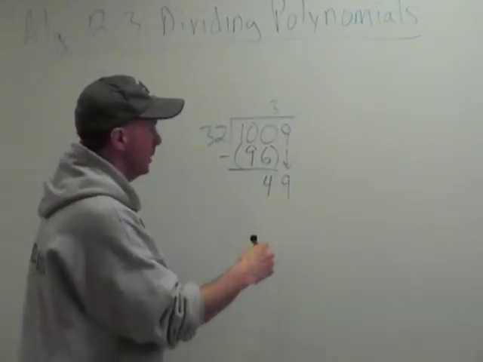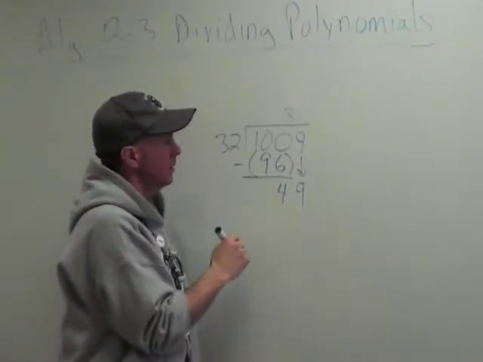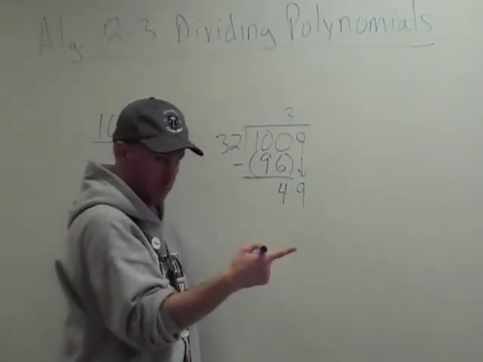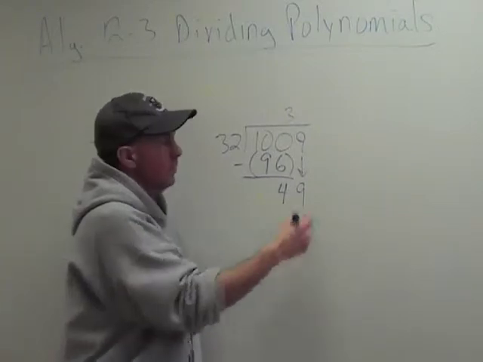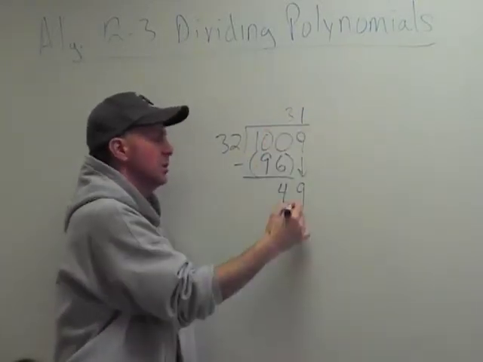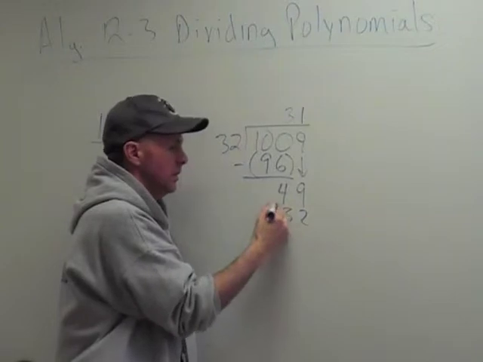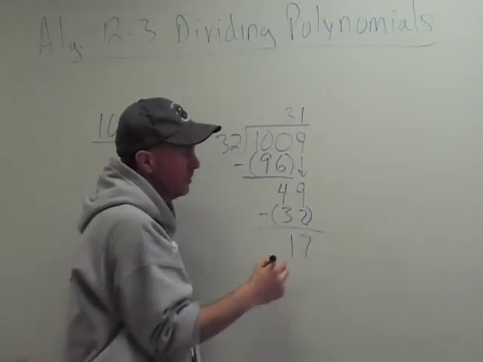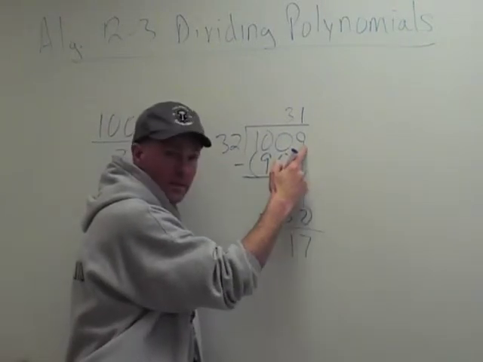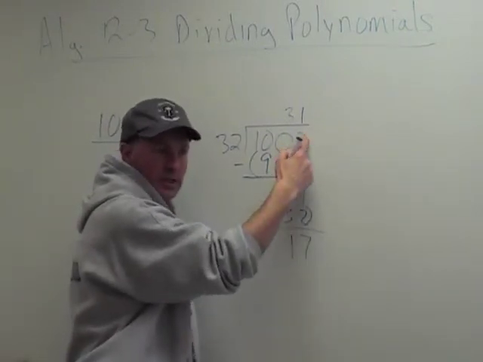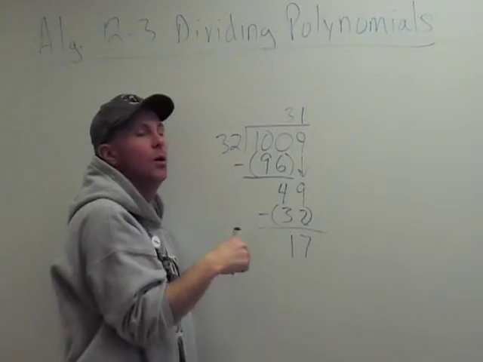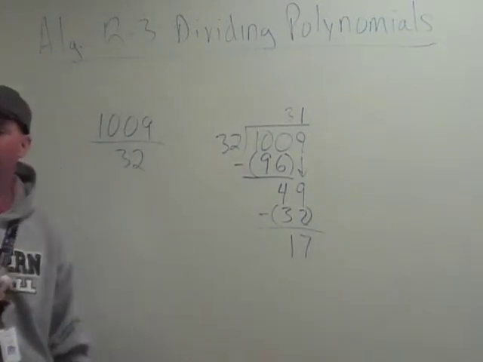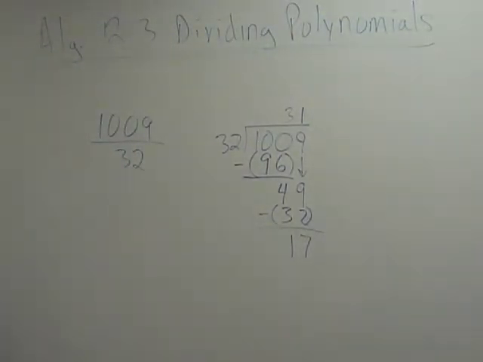How many times does 32 go into 49? So it goes in 1. One time. Okay, and again, 1 times 2 is 2, 1 times 3 is 3. You subtract that, and you get 17. We're at the end. So normally you put a decimal and keep going, but we're going to stop here. Now, what is the final answer? 31 remainder 17. Right.